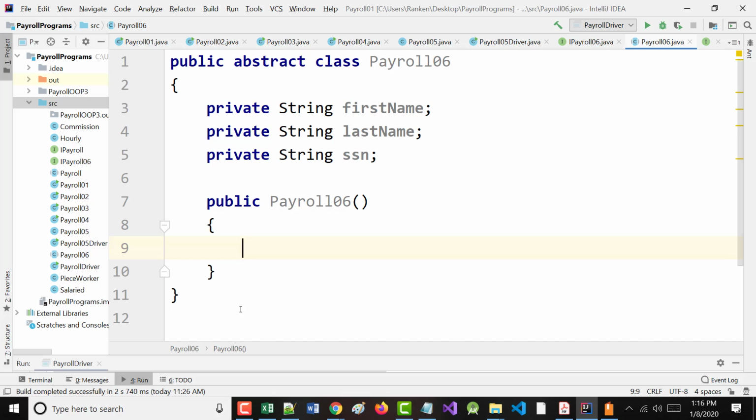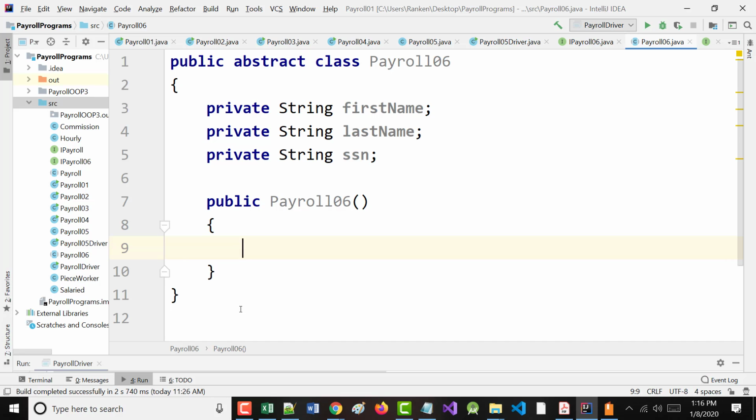It's called a method, but it's a special kind. It's a constructor. What do we want to have happen when we create a new Payroll06 object and we pass in nothing? Nothing. Yeah, we're going to set it to that default stuff. Remember those def things that we had before?